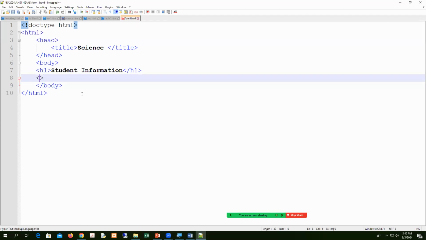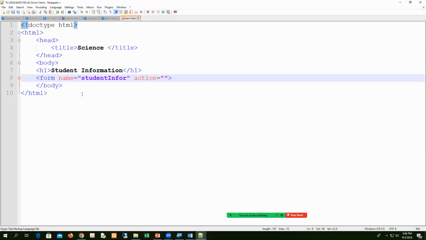In order to insert a form, there's a tag called form. If there are a number of forms in one web page, then we can have an ID or a name for the form, say student form. When you submit this form, it should be captured by another web page. We call that the action.